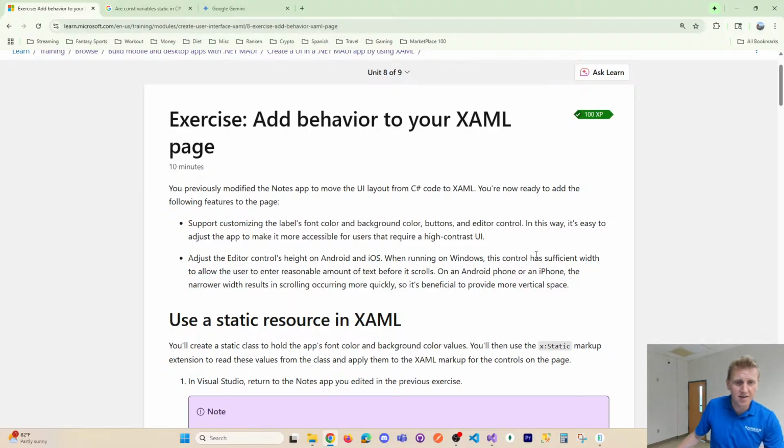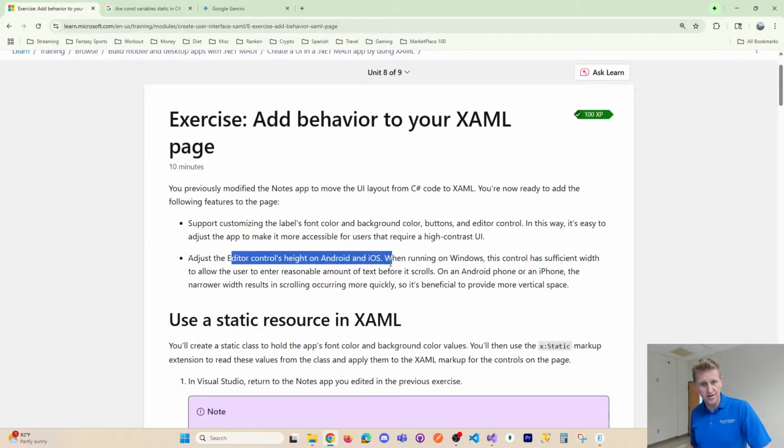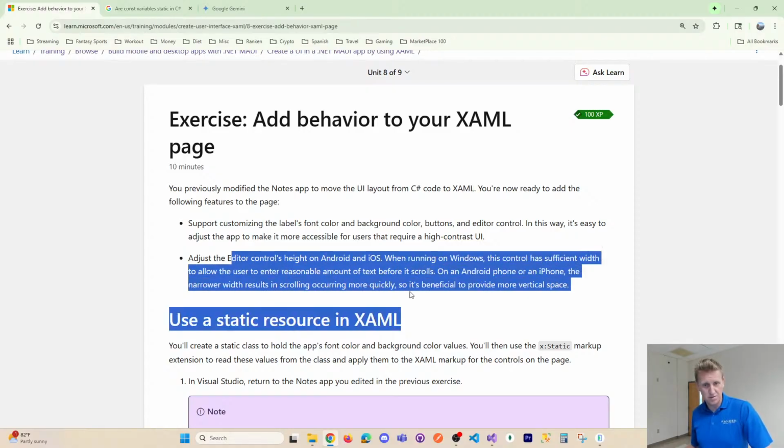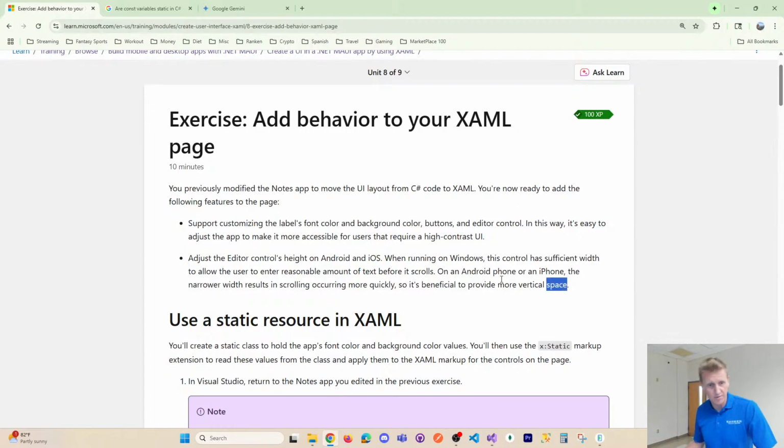In this way, it's easy to adjust the app to make it more accessible. Adjust the editor control's height on Android and iOS. While running on Windows, the control has sufficient width. On an Android phone and an iPhone, you're working with more vertical space.